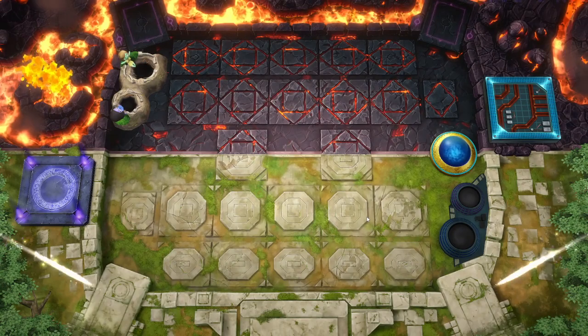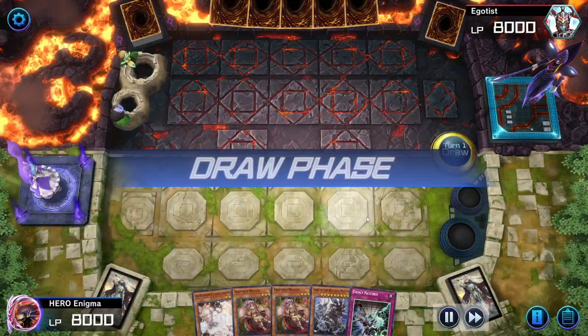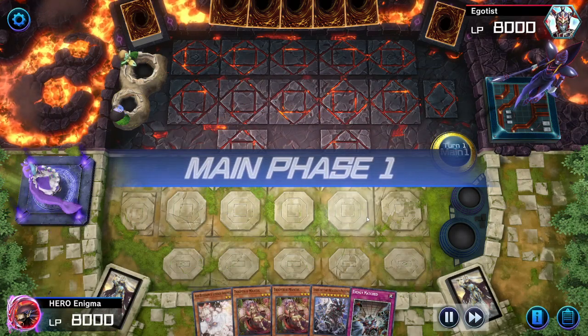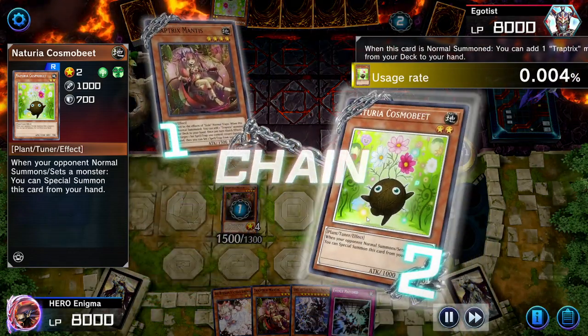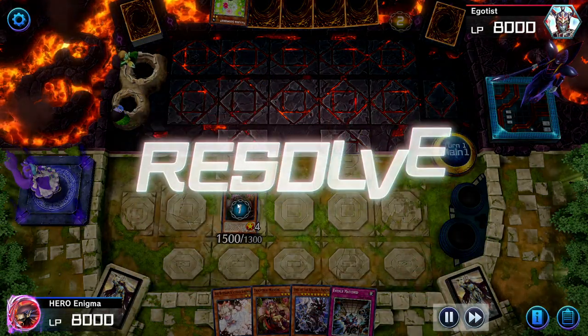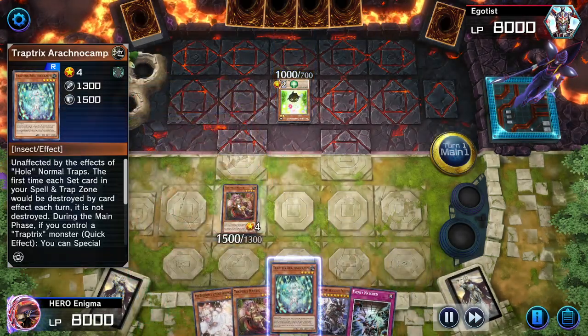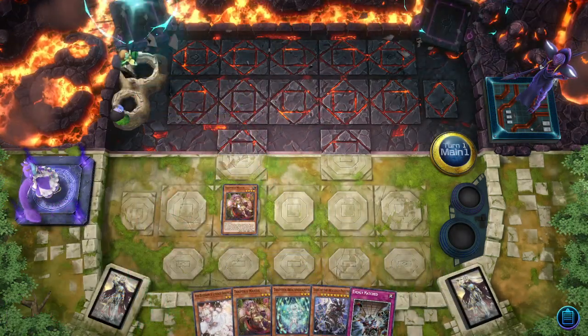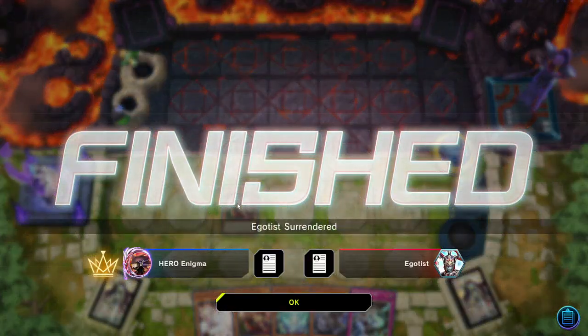So yeah, I just want to show you guys a few games, just so you can see the power of Traptrix, especially at low elo. Like I said, when you start aiming towards high plat, going to diamond, you're probably gonna run into more of the meta decks, your Exotic Sisters, Dragon Links. Yeah, I don't know. This guy's good.